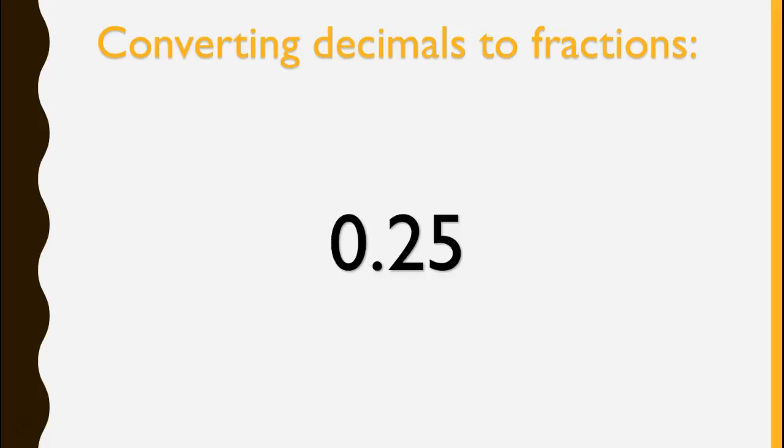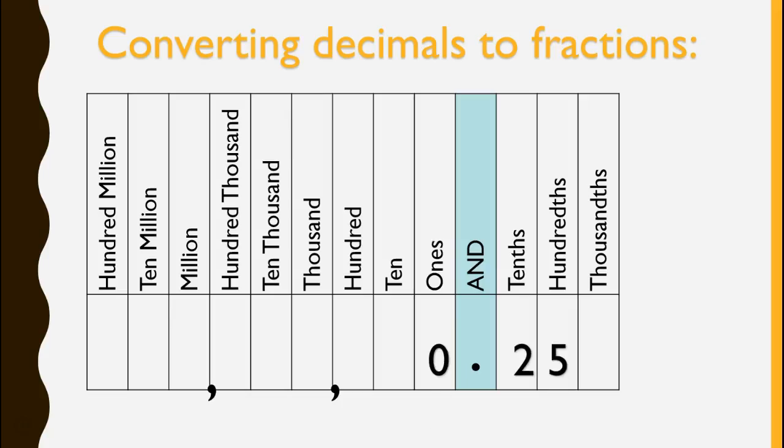But if you still don't hear the fraction, let's go ahead and put it on a place value chart. So 25 hundredths. You're going to take the place value that's the furthest to the right, which is hundredths, and that is going to be your denominator. Okay, 100. Awesome. Okay, and then you just take away that decimal and you put that digit that's on the right side. Anything on the right side, you're going to make that your numerator.